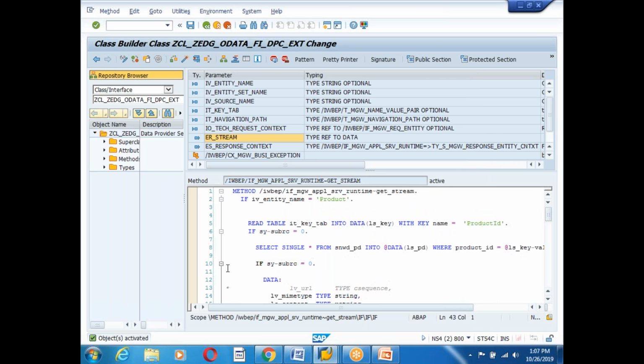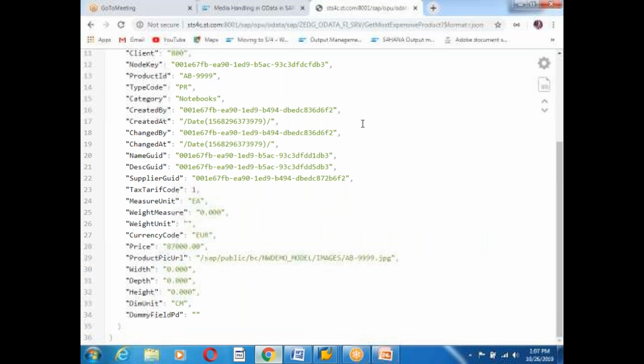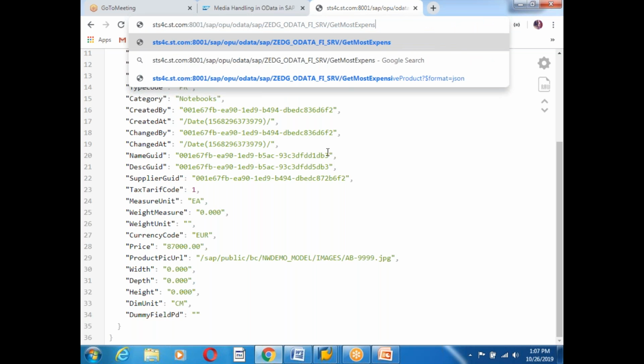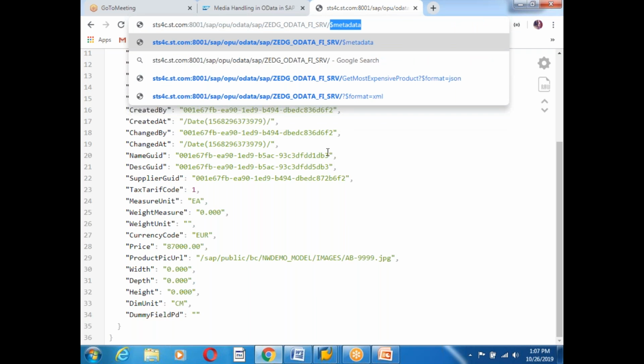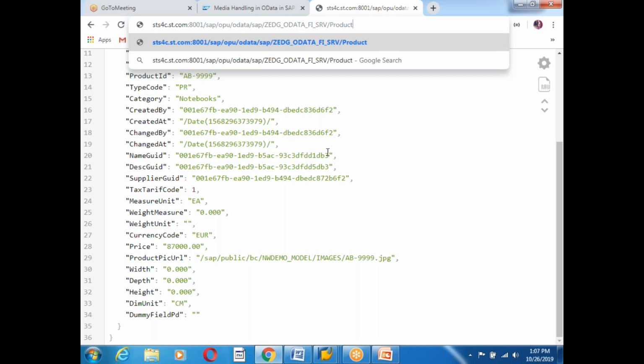And I will put on a breakpoint, guys, an external breakpoint, and now we are going to call, but I need to call with the entity set, guys. I'm going to call the product entity set, and my key value is HT-9999.